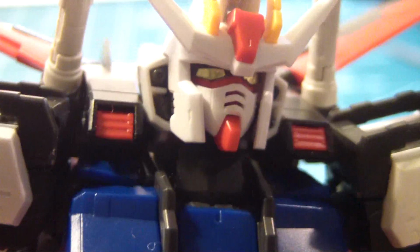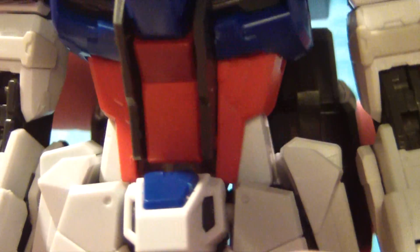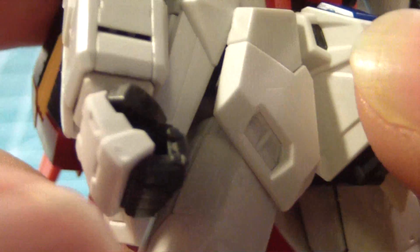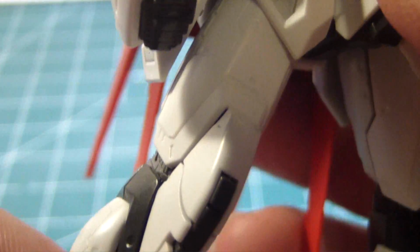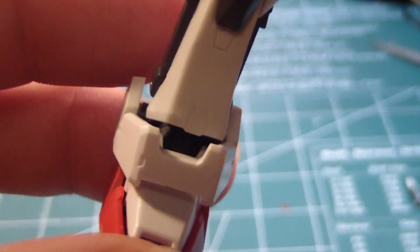Here's a closer look, of course. I was able to get the stickers on the eyes perfectly on, and check out how well this looks on every little panel lining and seams. Everything looks nice.